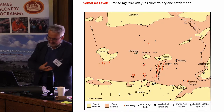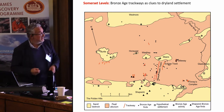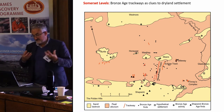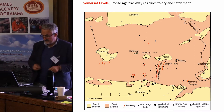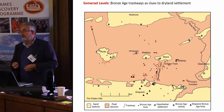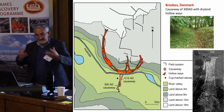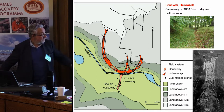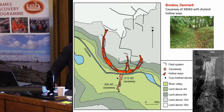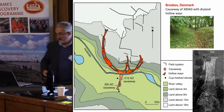What we often lack is clear evidence for patterns of connectivity into dry land. Here's an example from the Somerset Levels where Bronze Age trackways in red radiate from particular points on the dry land, which may point to Bronze Age settlements — but there is no case in this area where we can actually find a routeway going on to the dry land. There's a lovely site at Roskov in Denmark where a stone causeway of 300 AD has a series of hollow ways leading down from Celtic fields on the slopes above to the crossing point — making a direct connection between a wetland causeway and routeways leading into it.